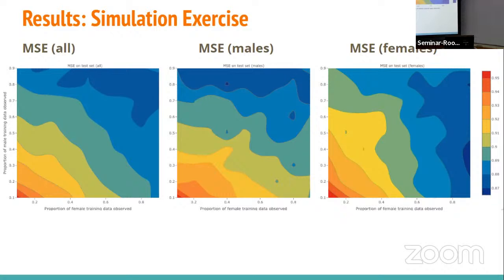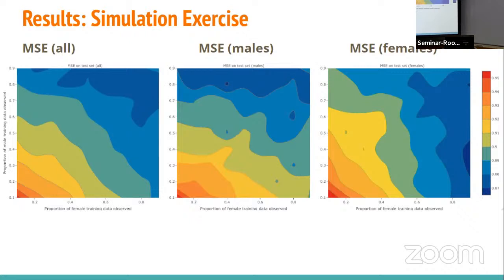Okay, if you just turn your attention to the first plot here, it looks like as you observe more male or female data, overall mean squared error improves. This seems very intuitive, right? As you observe more data from anyone, mean squared error improves. So you would expect the lowest at that corner, and the highest at this corner, where you're observing very little data. But forget the middle one, because it's more apparent in the rightmost plot, which is the mean squared error for the female subsample, right? And here we see that the contours have almost become perpendicular.